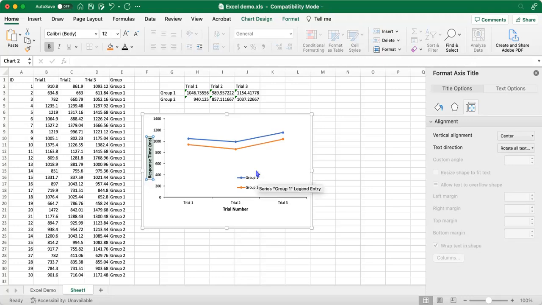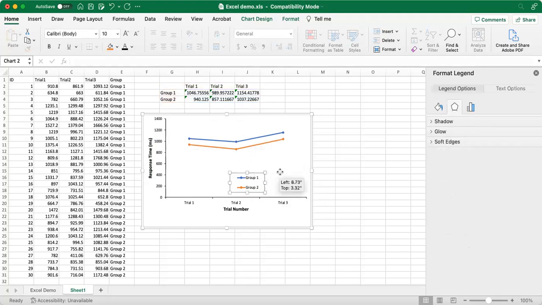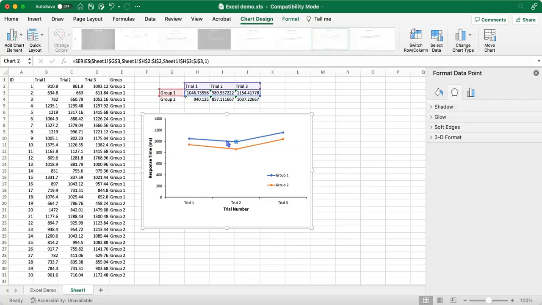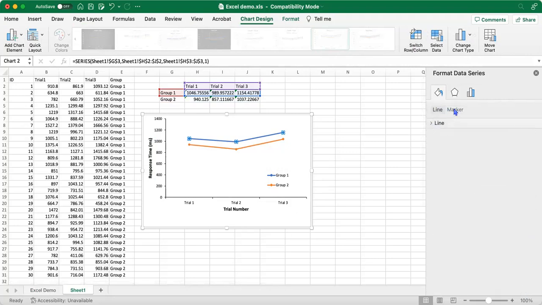Okay. So now we're actually going to change the color and the markers just to showcase some of the options that we have in Excel. So we go ahead and select this top line and make sure it's highlighting all of them when it clicks it. Right now we're selected on the markers. And we'll go to fill and, so this is line. There's a line and marker tab.